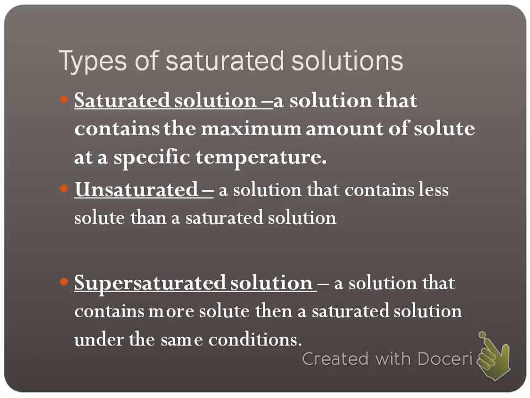Unsaturated means it can hold more. So most things that we deal with on a daily basis are unsaturated. Very few things are saturated. In my lab, there's very few things that are saturated. And then supersaturated, there's very, very few things that are supersaturated. And supersaturated means it can hold more solid than it should be able to hold under certain conditions. Okay, so those are the last. That is section 2 in your book, chapter 12.